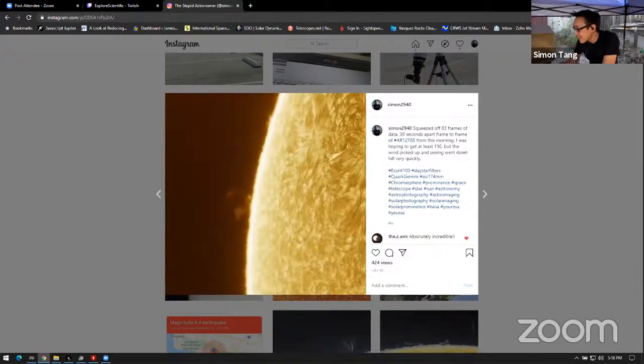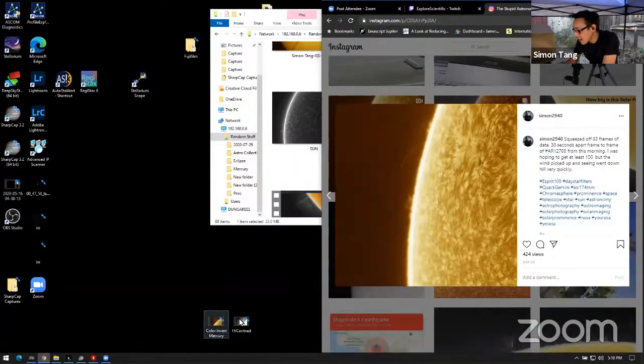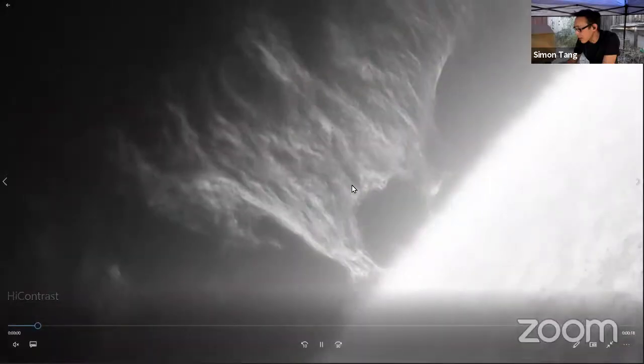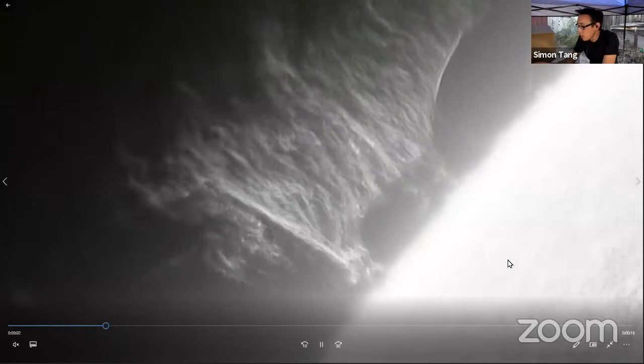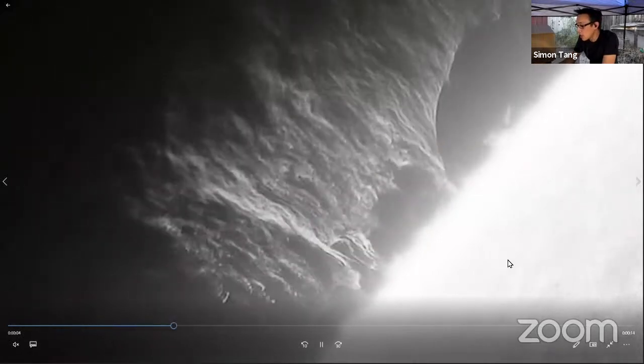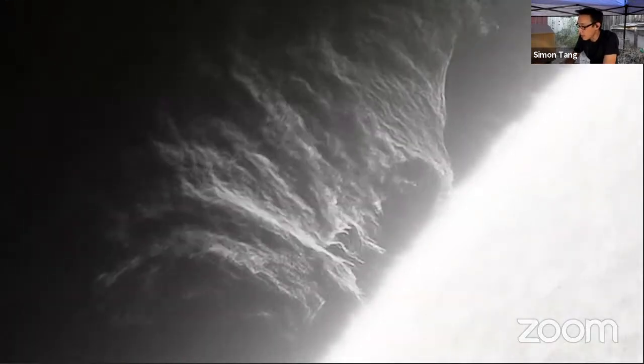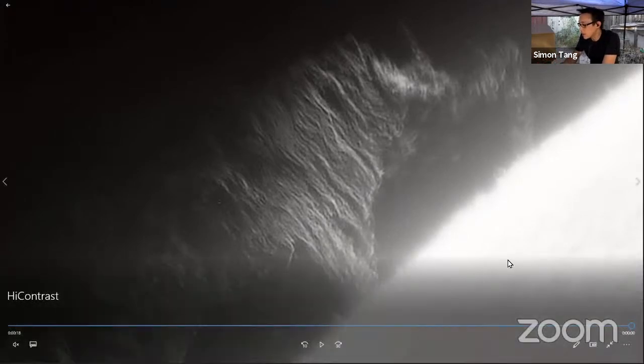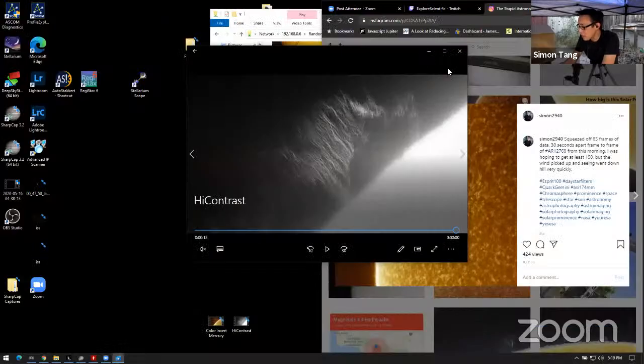Crazy. So there's that. I'm going to show this one first before I show the other one, because that one's a fun one. This is an example of the seeing conditions changing non-stop. And you can see when it goes out of focus almost, it goes really soft. And that's kind of the thing when you're using a large aperture scope: you are fighting atmospheric turbulence, which can be a big problem.